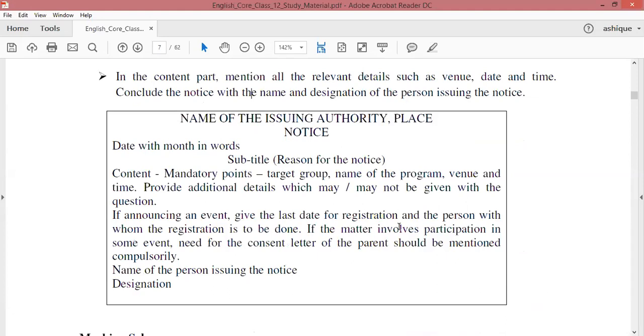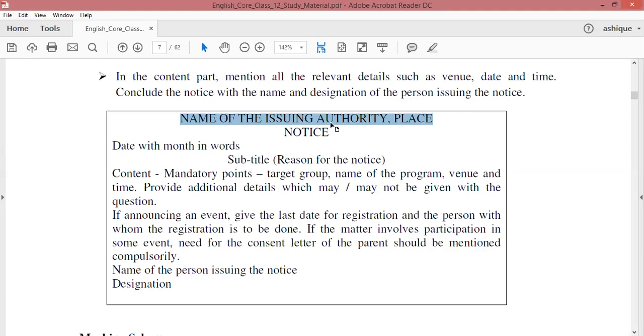And there is a sample of your notice, so you can take a screenshot. See, the name of the issuing authority and place: suppose you're writing a school name, say International School, ODM Public School, whatever school you're writing, or SR Construction, where you're living in your society. A comma has been given, then the place, Bhubaneswar, Chhattisgarh, or XYZ place, Odisha, whatever place that school or authority belongs to, you write it down. Don't forget to write the place, as it has been mentioned.